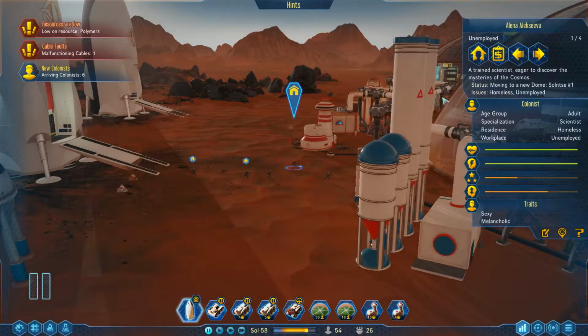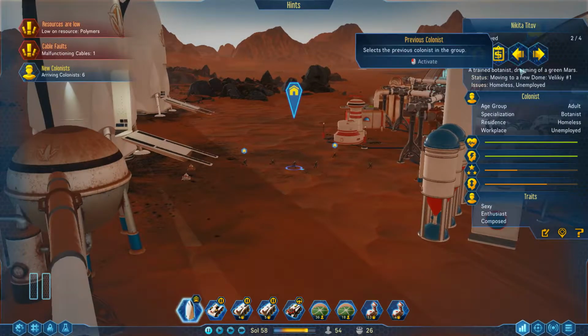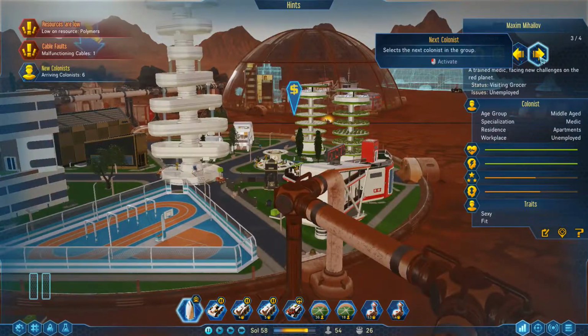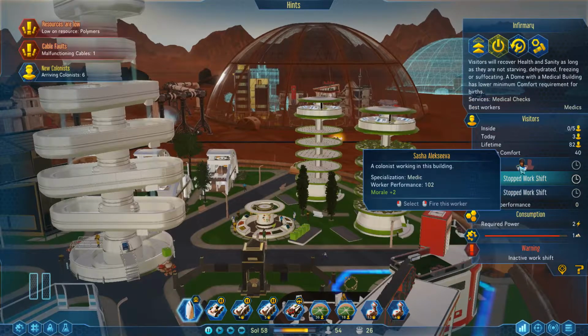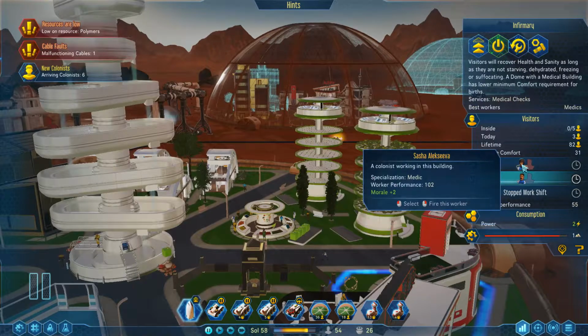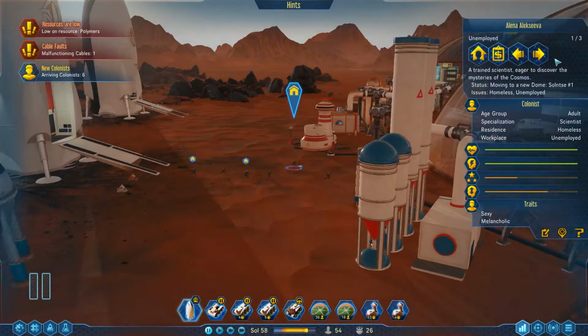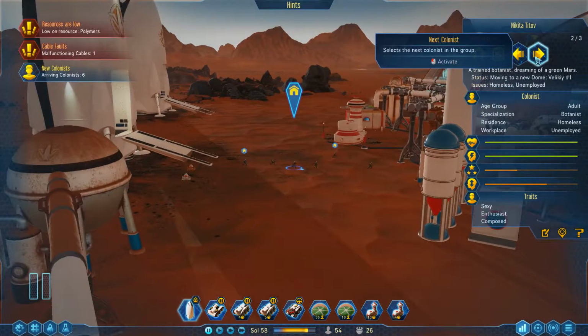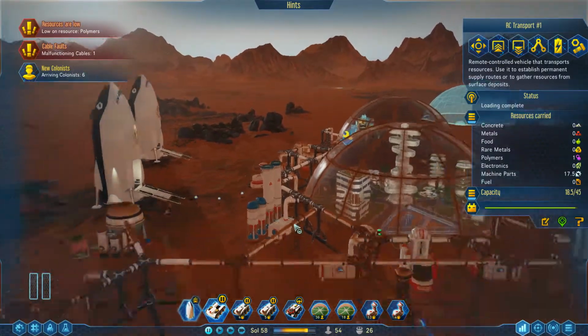One of four. Unemployed. You are a scientist. But you're going to the right place. You're a botanist. You're going to the right place. You're a medic. Medic. Let's activate that. Medic and medic. That should get rid of... Should only have three now. Right, just the homeless people are unhappy. It's okay, because you won't be homeless for long.